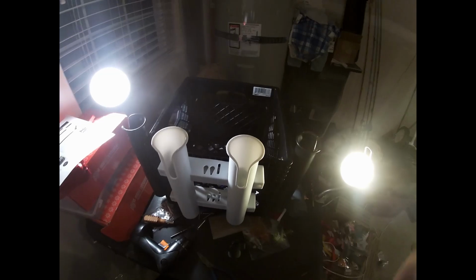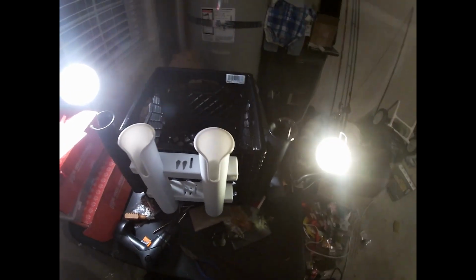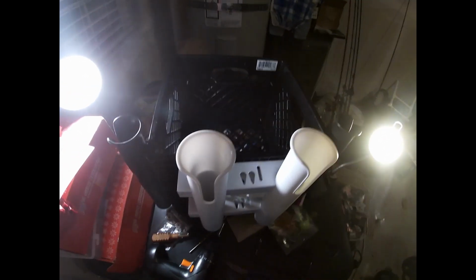And then 4 rods. I'm gonna go stick some rods in it and see how it looks, and then I'll get back to you guys. So just 1 second.